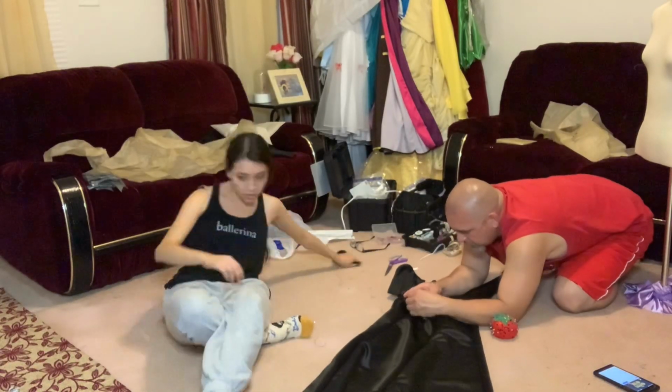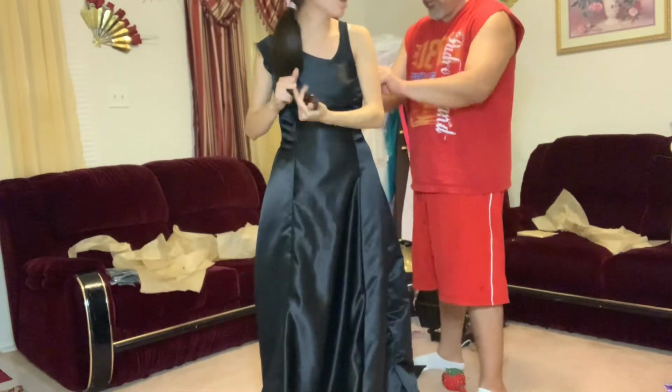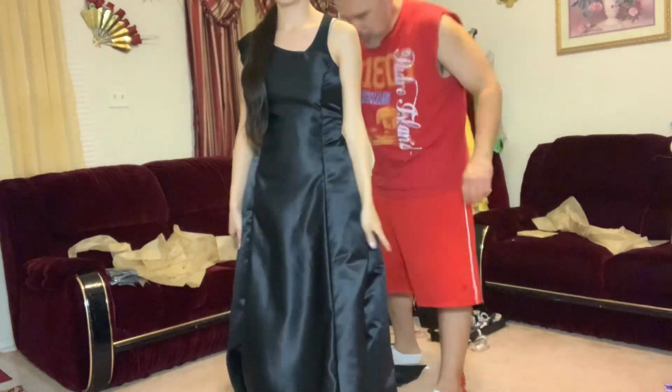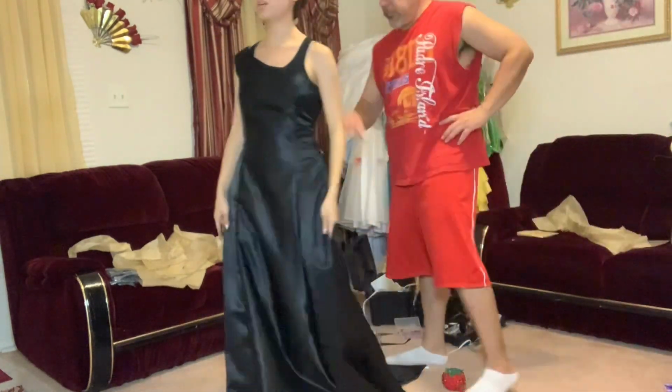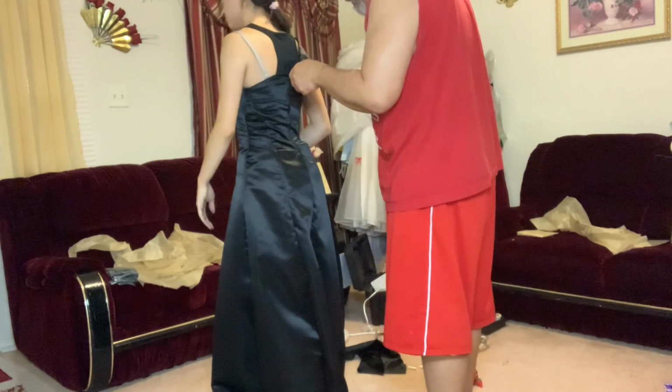Okay, and then right here, my dad was pinning in a zipper. That is something very tedious that I'm not good at doing. And then we put it on me after he put the zipper in, and we noticed there was a spot under my arm that was a little bit big, but once we took that in, it fit me perfectly, and I was 10 times happier with it. So we cut off those little tabs, and then we took a rectangle of fabric to the serger and serged the edges, and that was the end for that night.